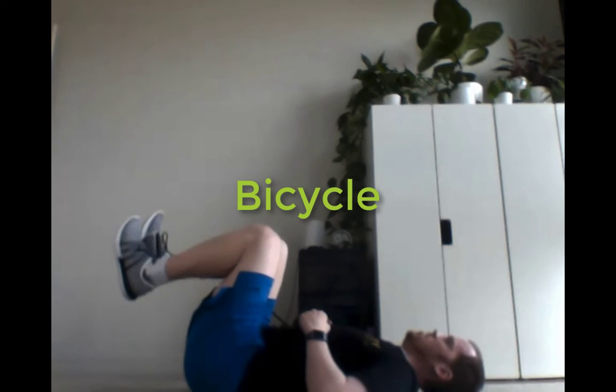And then finally, part two exercise four: bicycle. So I'm pedaling as big as I can. Arms either close to the body for greater instability, or arms out. Maybe you have them behind your lower back to protect there. You can also go in reverse with your feet as well. So take care and good luck.